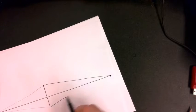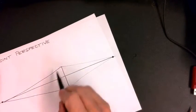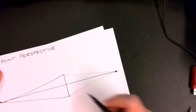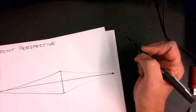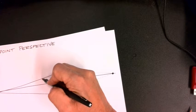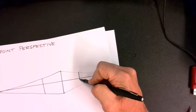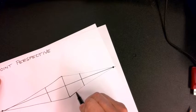Through there. And I missed a little bit. Not a big deal for this. I could correct it, but this is going to work out just fine. Okay, it looks weird, but what we're making here is a cube. So now all I need to add are two more lines. And here is my cube.